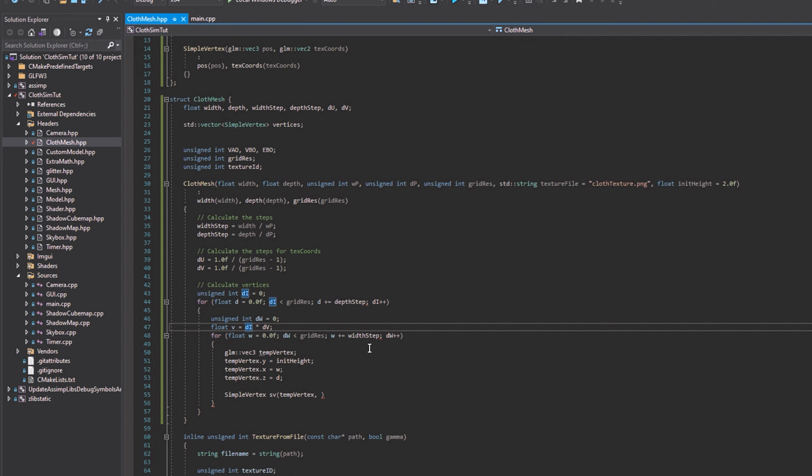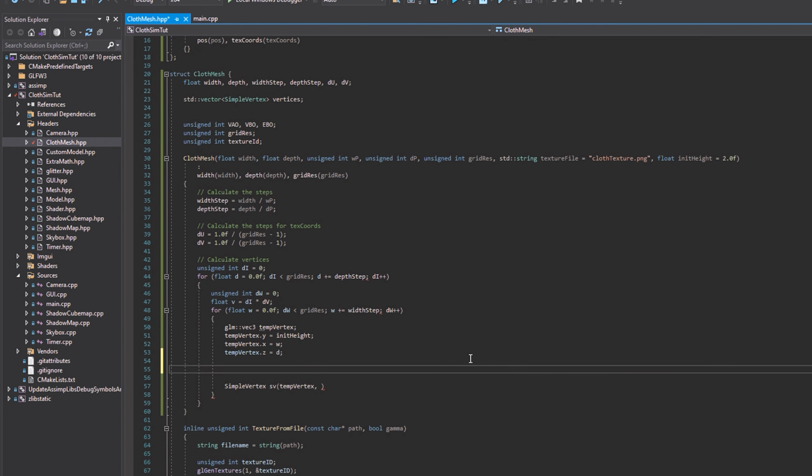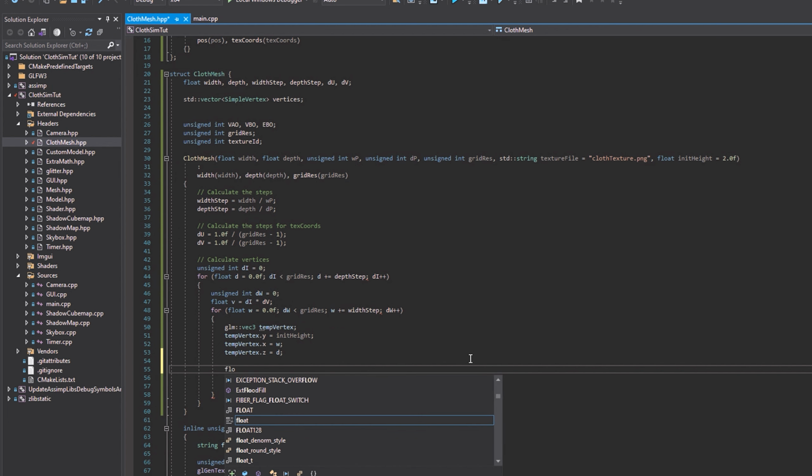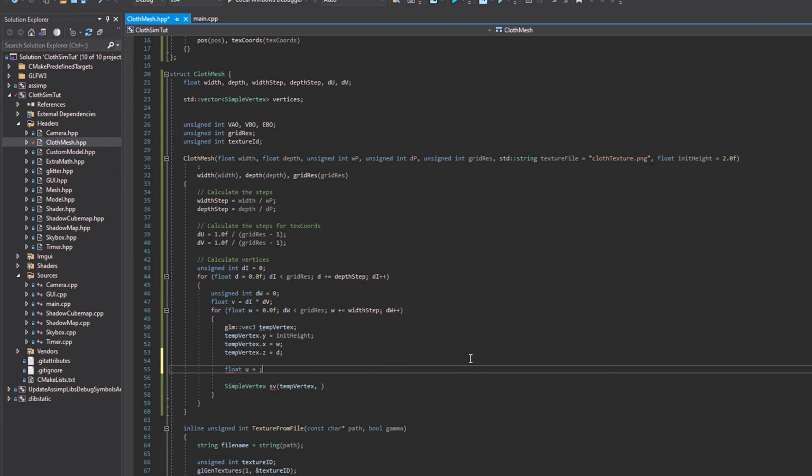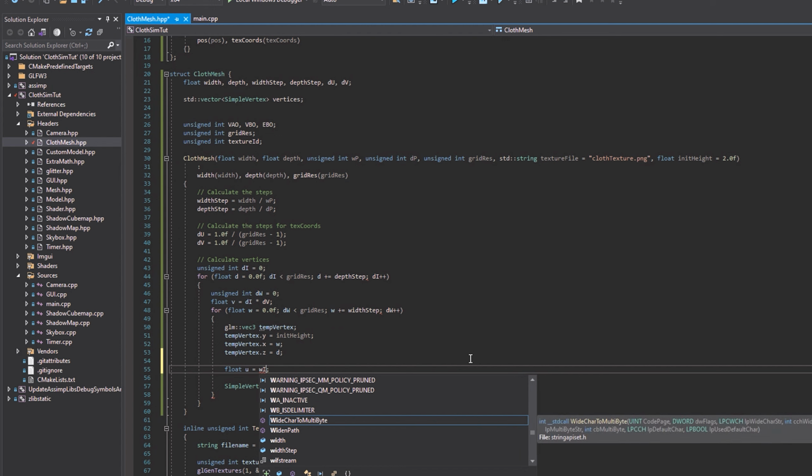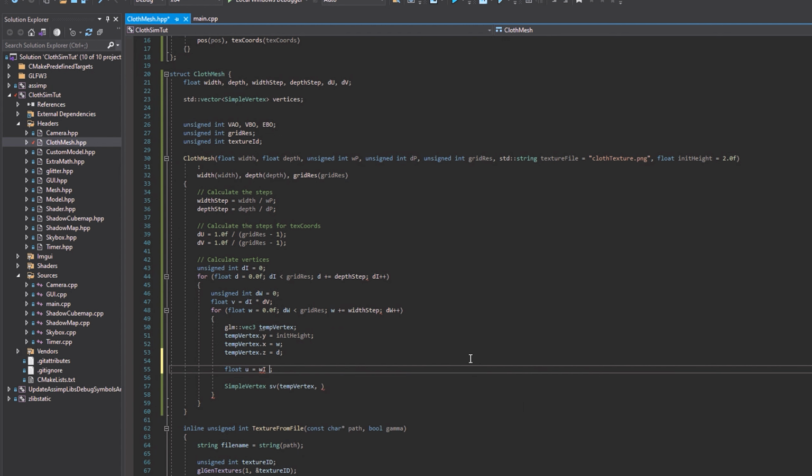For u, we're doing a very similar thing. So we're going to go after these position vertices for positions and say float u is wi, so our increment for the width, times the delta for the u. So that's how we calculate this. I called it dw, I want it to be wi because it's better.